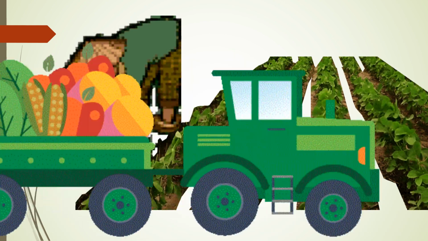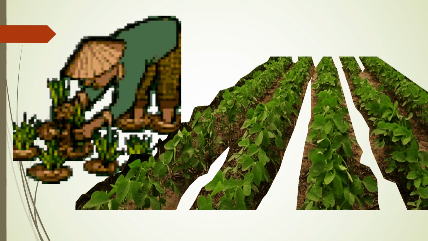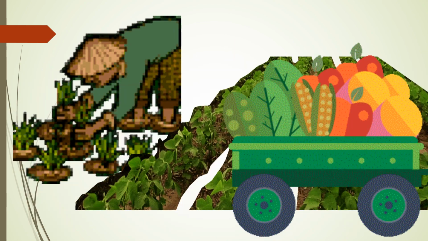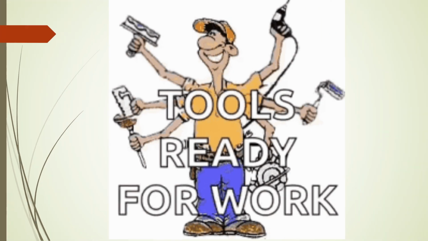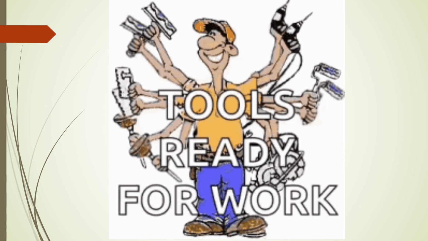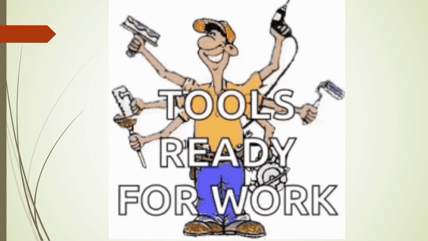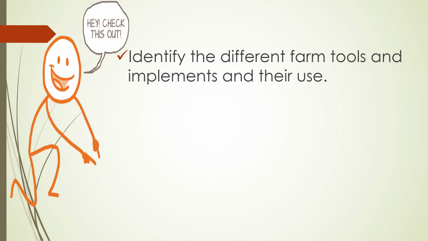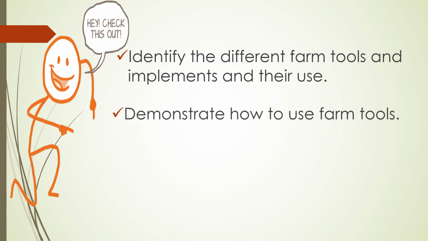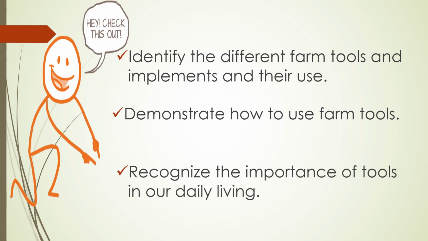But in order to do crop production operations successfully, one must have a good working knowledge of the tools and implements before using them. What tools does every farm need? Let me share first the objectives of this lesson. This lesson will help you identify the different farm tools and implements and their use, demonstrate how to use farm tools, and recognize the importance of tools in our daily living.